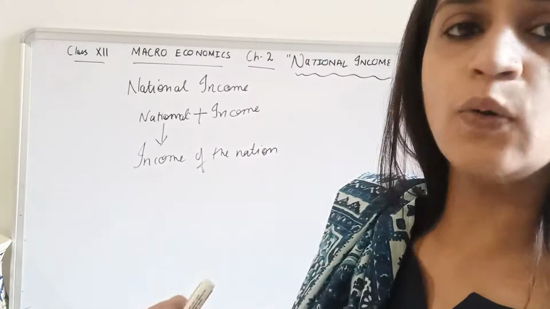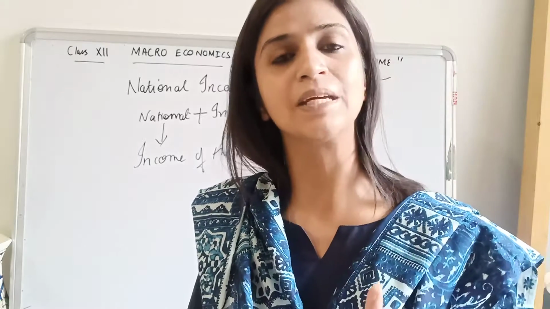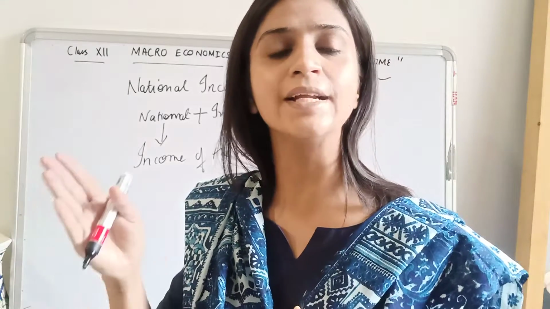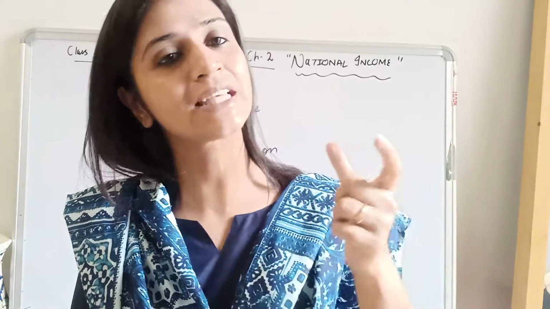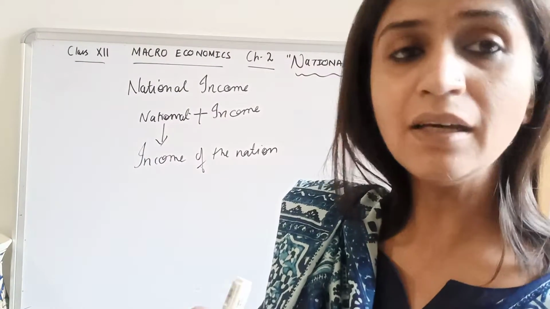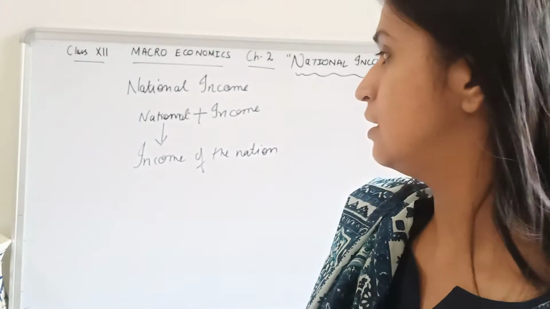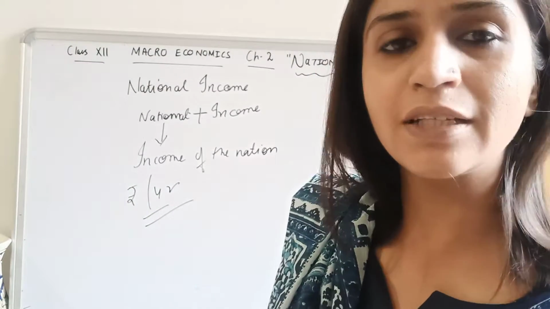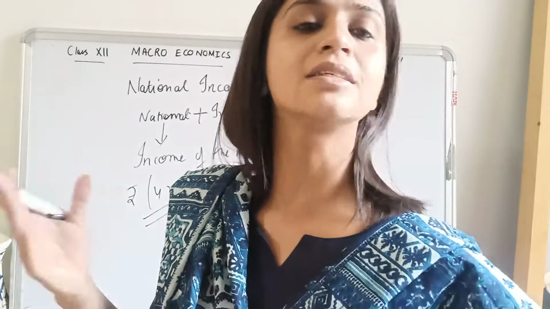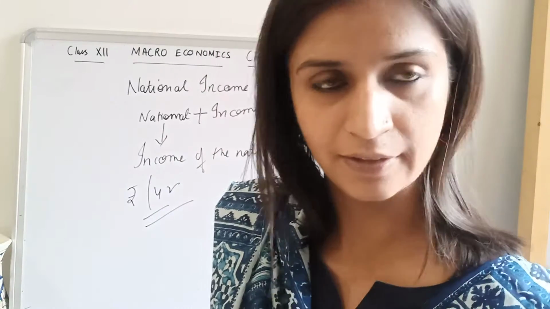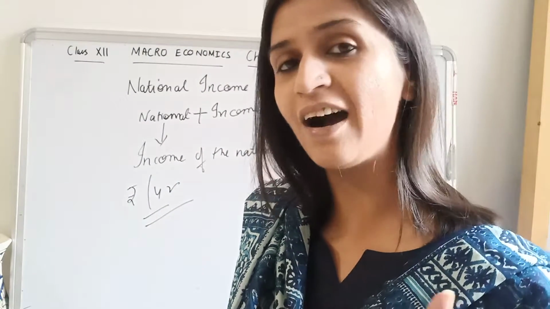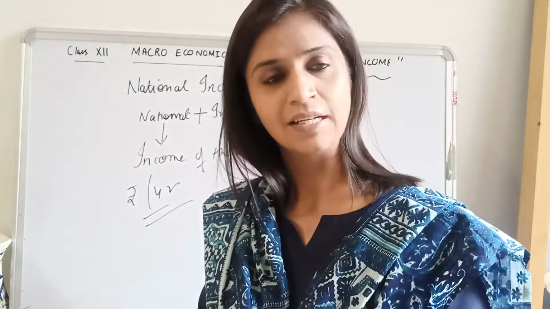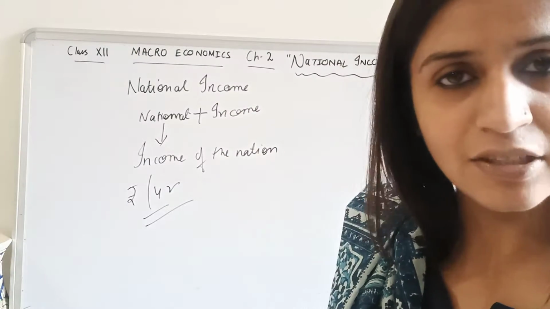That means we are going to learn how a country's national income is to be calculated, what all components are to be included in it, and what are to be excluded from it. But the final result would be, what is our national income in 1 year? Just for example, a family earns an income of rupees 50,000 per month. That means 6 lakh per year. Similarly, how much does your India, your country, earn? That component will be calculated in this chapter.